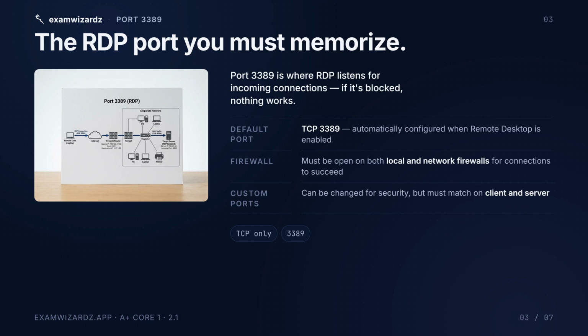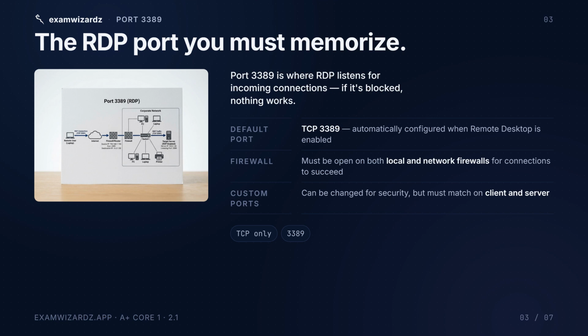That means when you install Windows and enable remote desktop, the RDP service automatically starts listening for incoming connections on TCP port 3389. If a firewall is blocking that port, your connection fails, period. That's the number one troubleshooting step when RDP isn't working. Check if port 3389 is open on both the local firewall and any network firewalls between you and the target machine.